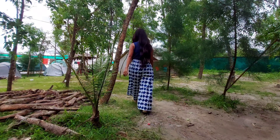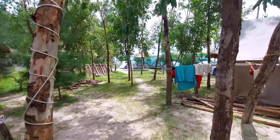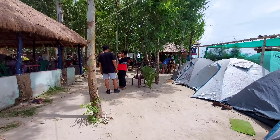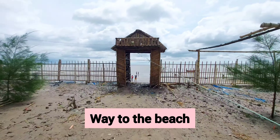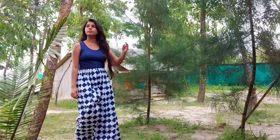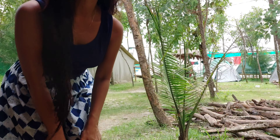Now let's go and check out the tents. This is the way to go down to the beach. So this is the mud house that we'll be staying in for the next two days — looks so pretty! It was about four to five hours drive from Kolkata to Namkhana. Then we had to take a boat and then another 30 minutes on a toto, and then we reached this area. Right now we'll go have lunch and it already started raining so heavily.